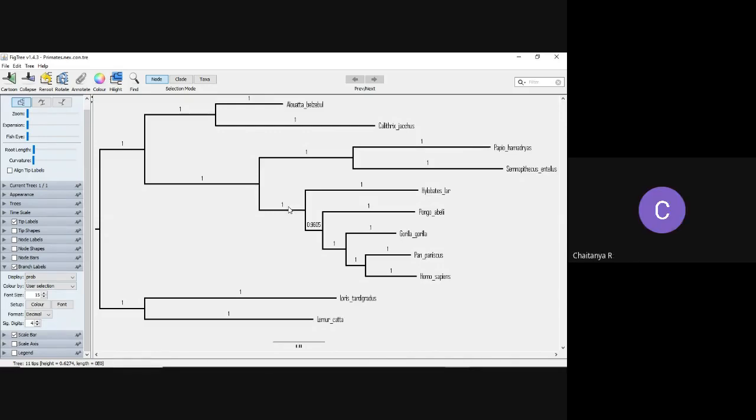So basically, let's say you have a bootstrap value of 100 over on this branch. All it says is that these 5 taxa are monophyletic, right? It does not say that pan and homo are sister if this branch is 100, right? However, if this branch is 100 bootstrap, then you can infer that pan and homo are sisters because you can be sure they're monophyletic. You get my point?